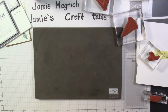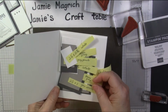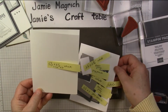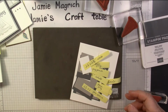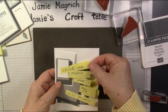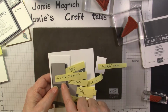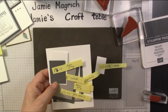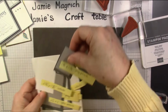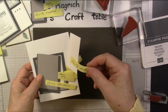Now the pieces. I have my card base, 5.5 by 8.5, scored and folded at 4 1/4. That's a thick card base, standard US A2 size, with lots of layers. A 2 1/4 by 2 3/4 inch piece of white. A 1 1/4 by 1 3/4 inch piece of gray granite. A 1 1/2 by 2 inch piece of basic gray. And I have a 2 3/4 by 1 3/4 inch piece of white.